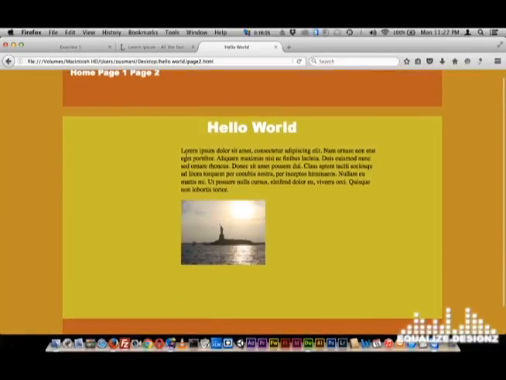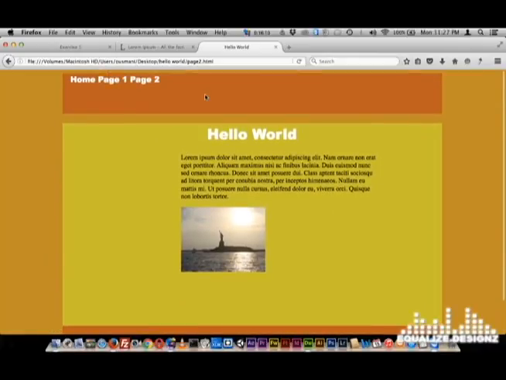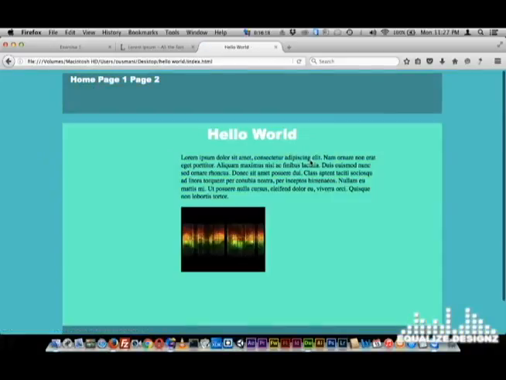So there we go. We have our three web pages with basically the same content, different images, to show the linking capabilities of what you can do with just using regular HTML and CSS. As you get more into web design, there'll be a lot more coding going into it. But this is just a basic web page using HTML and CSS. I'm glad to do these tutorials. There'll be more coming out soon.